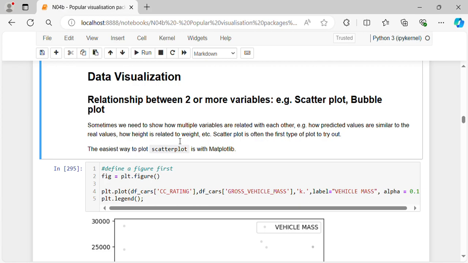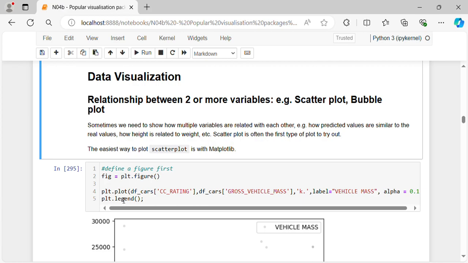The easiest way to plot a scatterplot is with matplotlib. So let's define a figure first. To do that, we pass the command fig = plt.figure().